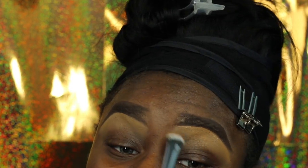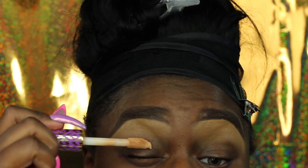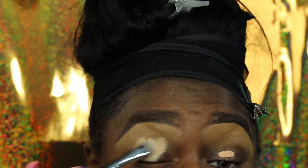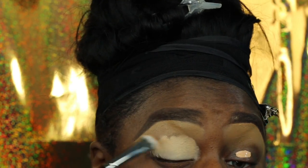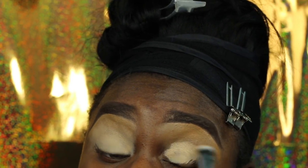I actually concealed under my brows with the NSH Beverly Hills Concealer in 6.0 — I thought I included that clip but clearly I didn't. Now I'm going in with the Tarte Shape Tape in the color Medium as my eyeshadow base. I like to use this a lot — normally if you see me with eyeshadow on, this is the base that I use. I'm just using a Morphe brush.